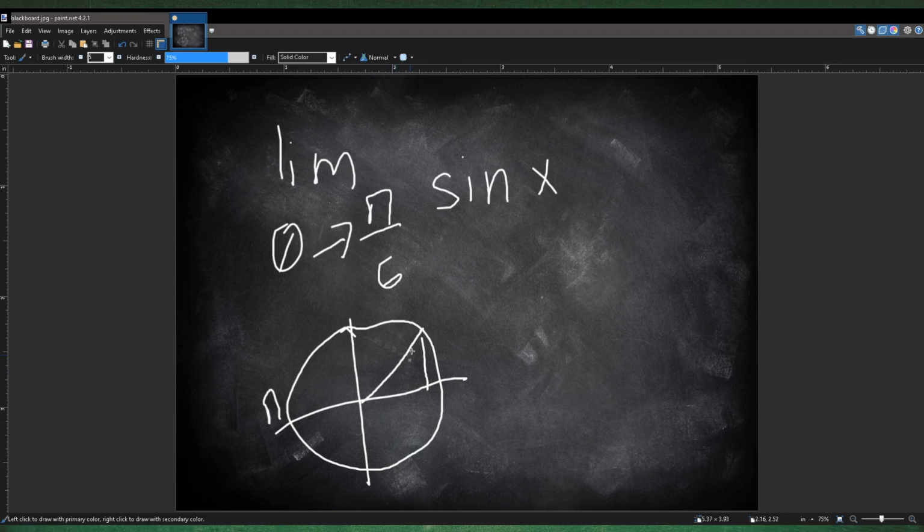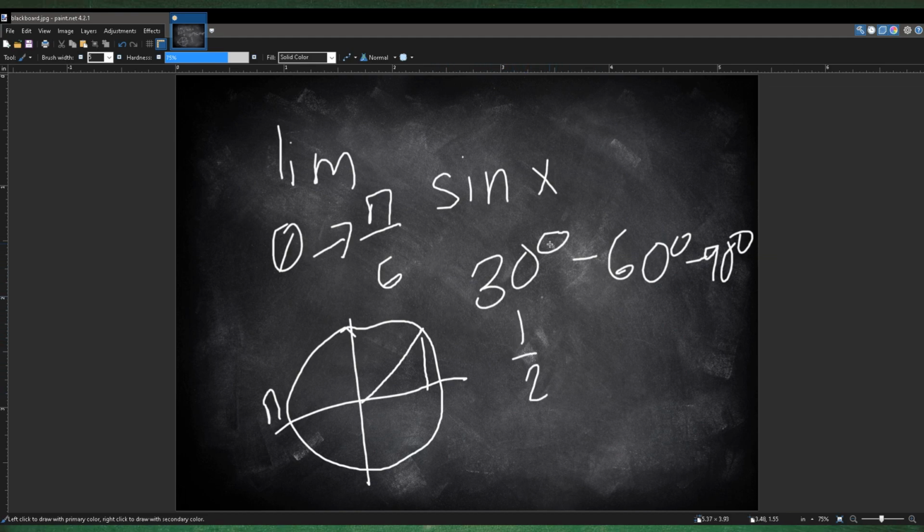you remember the 30, 60, 90 rule for right triangles. Opposite of 30 is a half for sine. Opposite of 60 degrees for sine is square root 3 over 2, and 90 degrees is always just 1. So sine is the idea of y. It would be different if this was cosine of x. If it's cosine of x for 30, then it would be square root 3 over 2 for cosine. So don't think this is the universal rule. I'm just bringing up the idea so that we don't have to actually do the math.